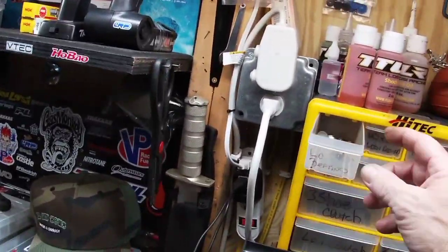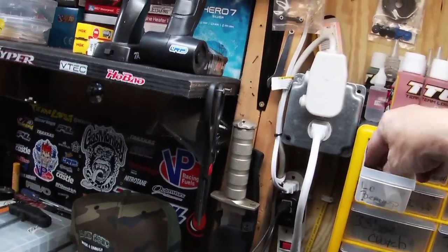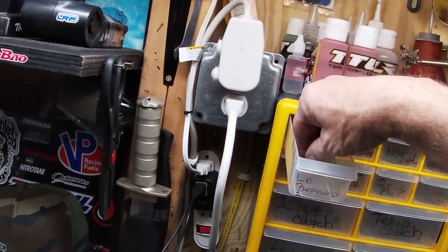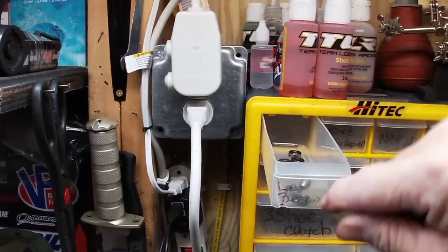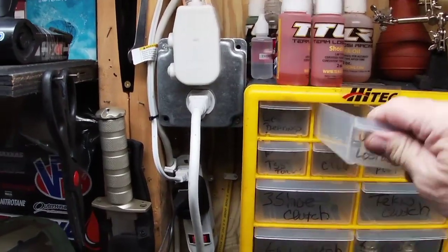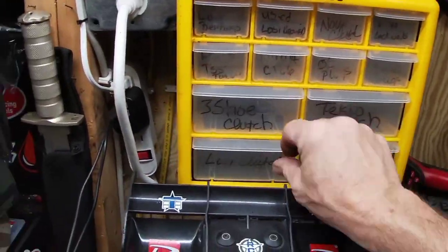I think I have some of these flanged bearings in here. I need to start getting more bearings. Here's one. Here's Uno. See if I got another one in here. Could have sworn I did. No, looks like just one. All right, so I'm going to be making a trip to the RCHQ. We're going to go to the hobby shop tomorrow.